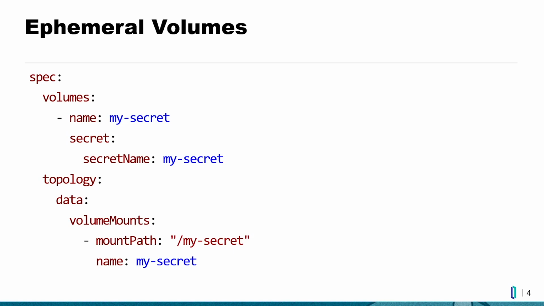The first change I wanted to talk about is the addition of ephemeral volume definitions to the resource definition. IKO was already able to deploy persistent volumes, which have a lifetime outside that of the pod for critical things like your data. Ephemeral volumes come and go with the pod itself. They're mounted on a temporary file system, typically reside in RAM, and are good for staging files such as config maps or secrets.